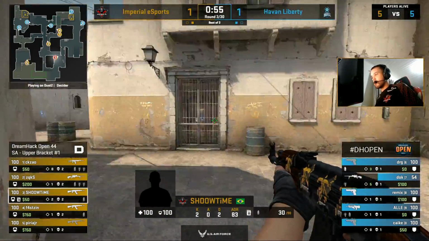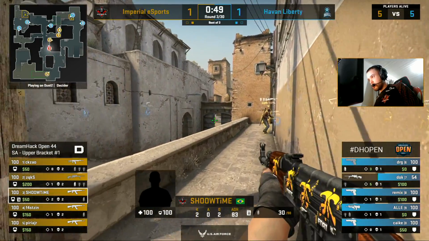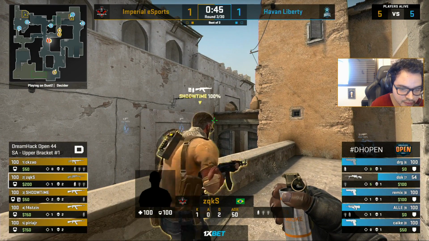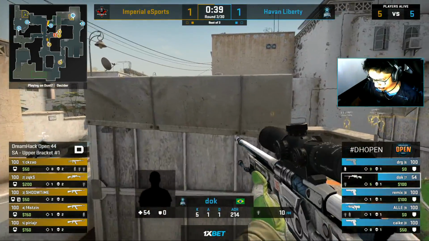A couple of smokes could come into the A site. They would have flashes to help them on that A aggression. I think if they go for this A push, it's fairly likely to be successful for them. The scout of Doc is committed to the A site right now, so he's going to have a hard time if he starts getting run down by some rifles.